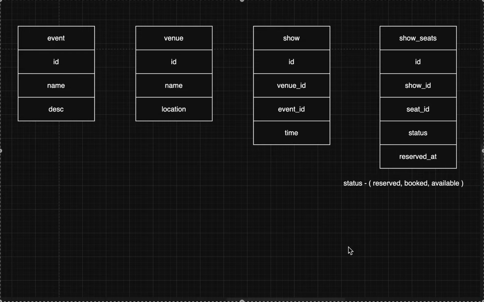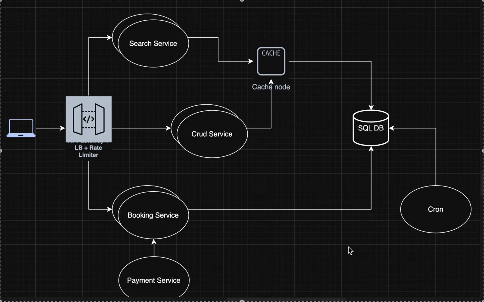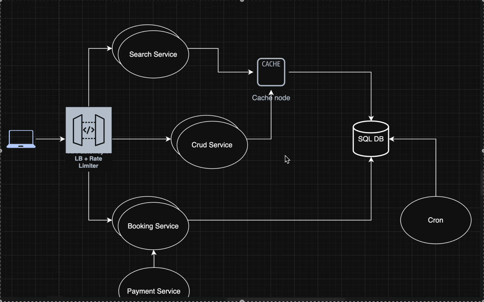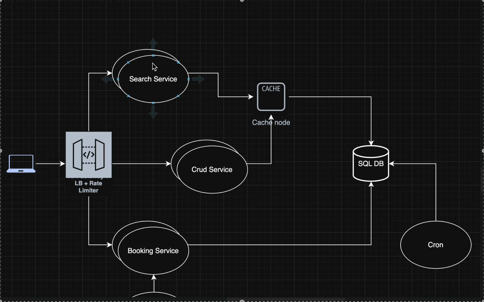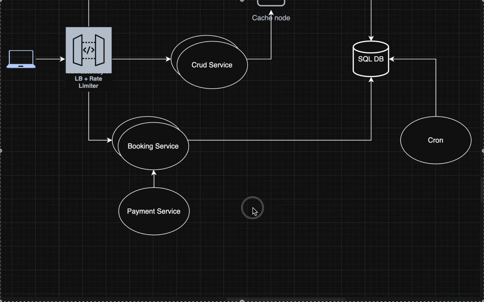Okay, but again, is this the best way to do it? Is this the complete solution? No. First problem here is we have created different services, but our database is the same, which is not a correct way, because this can create a bottleneck and it is a single point of failure also. If this DB is down, all our services are down, nothing will work.